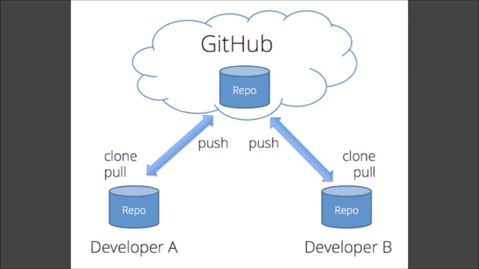Alright, so here you see a simple diagram of how Git works. Over here on the top, we have GitHub. That's actually the site where we'll be making and keeping our repositories at. Inside GitHub, we'll be making a repository, and that's where we'll keep our project and all the files at. And if you look at the bottom two, we have two developers with their own copy of the repository. And how Git works is that everyone has a copy of the repository, and whenever they make changes to the project, they will push it over to the copy of the repository that GitHub has.